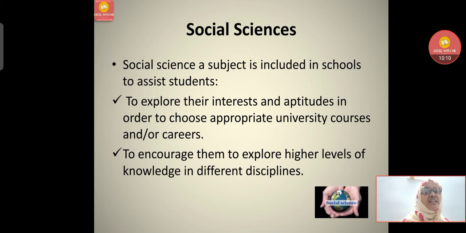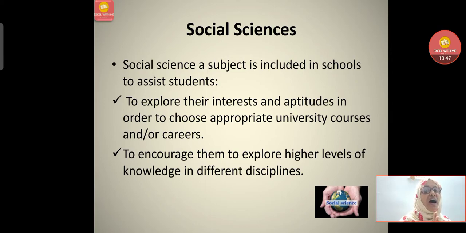What has NCF recommended for the social sciences subject? They have made recommendations for each subject. Now we will discuss only social sciences. The social science subject is included in schools to assist students to explore their interests and aptitudes in order to choose appropriate university courses and or careers. Obviously, if the foundation is better, they will become perfect in their future courses. To encourage them to explore higher levels of knowledge in different disciplines.